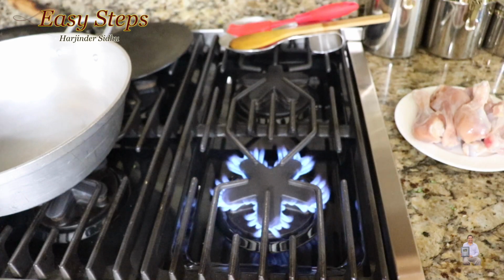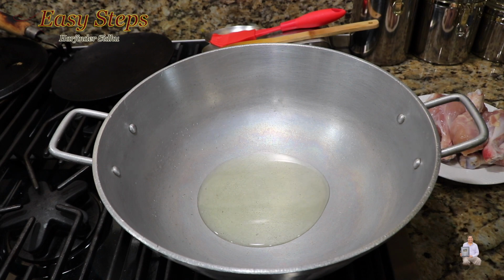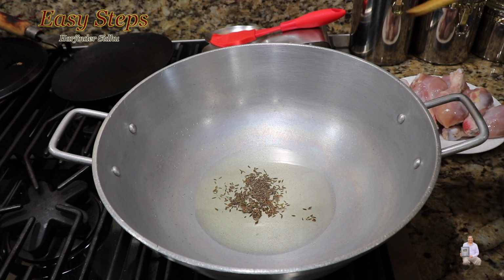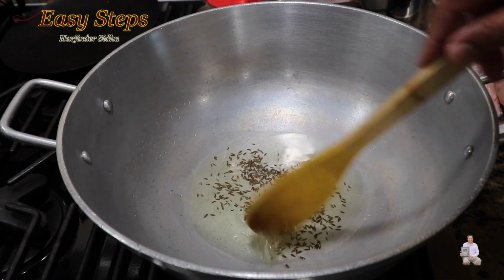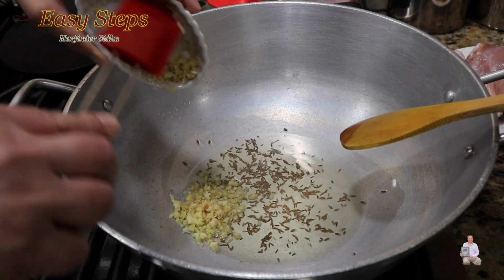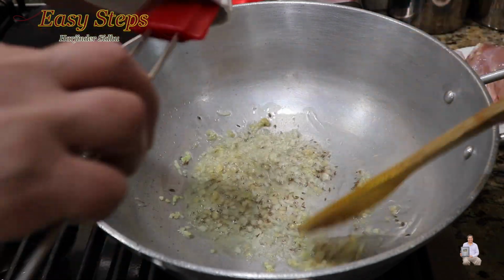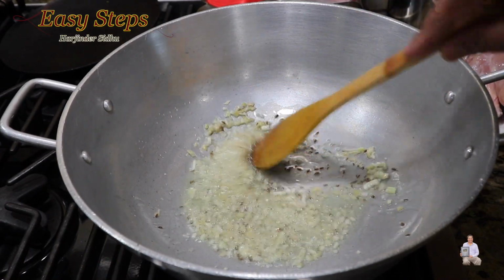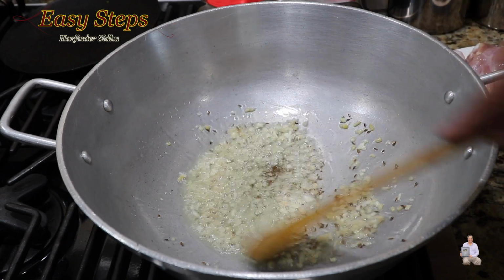Start burner. Get a kadai. Add 1 tablespoon olive oil. Add half teaspoon cumin seed. Cook for 10 seconds. This is good. And now we're going to add ginger and garlic. Mix it. Cook ginger and garlic until the raw garlicky flavor is gone, like 10 to 15 seconds.